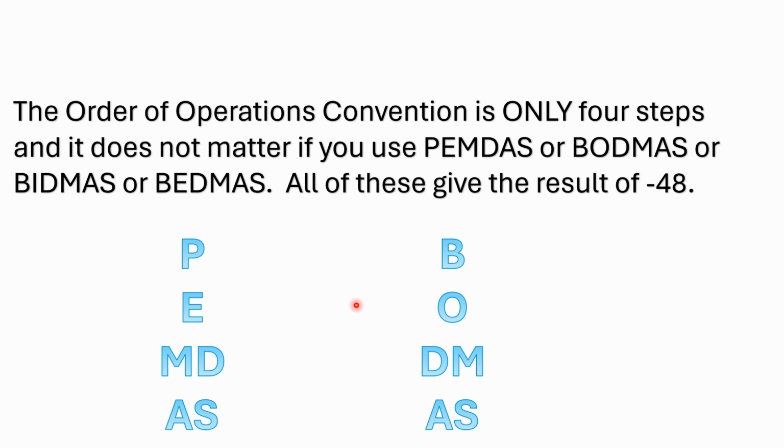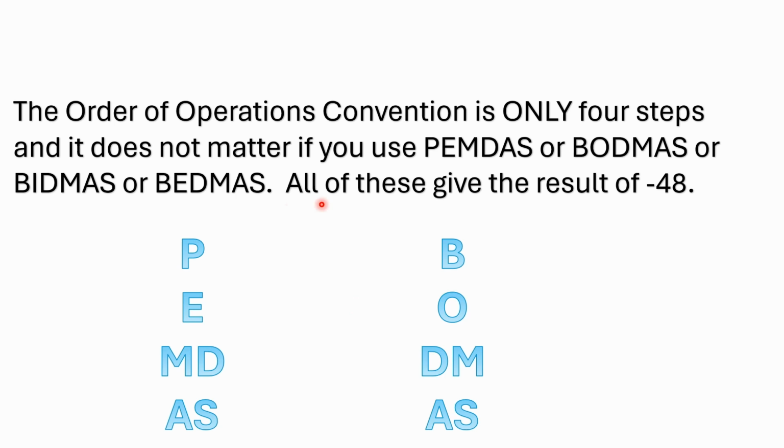If you're using PEMDAS or BODMAS or BIDMAS or BEDMAS, it doesn't matter. These are just different acronyms that are used in different English-speaking countries. For example, in the UK, BODMAS is a popular acronym. It just means brackets, orders, division, multiplication, addition, subtraction. PEMDAS, which is used commonly in North America, means parentheses, exponents, multiplication, division, addition, subtraction. Now, it does not mean that it's a 6-step checklist and you do them exactly in that order.